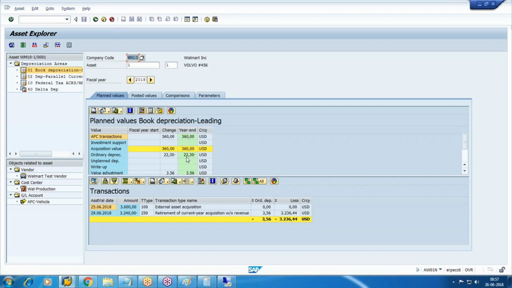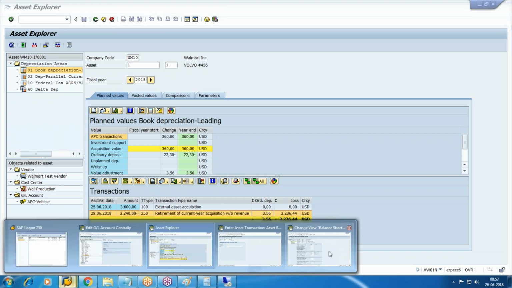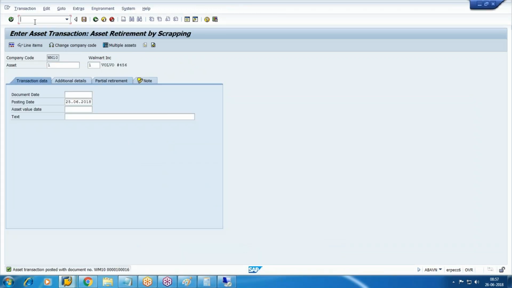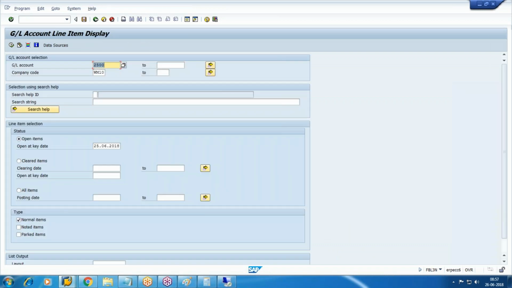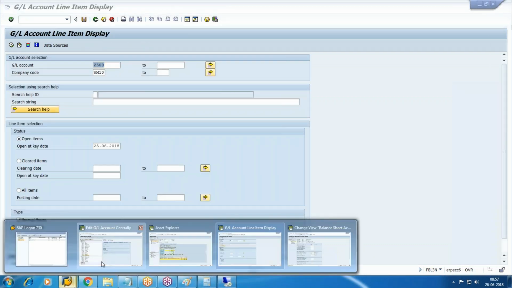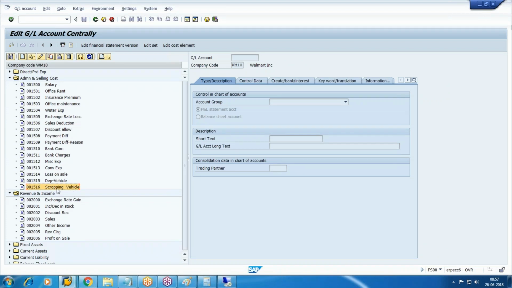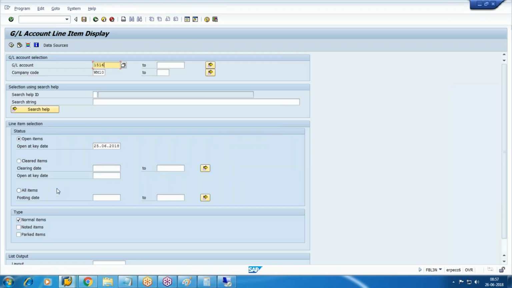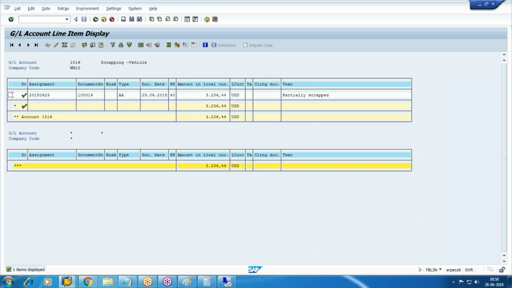So now you're having asset 10%, that is 360, and the balance amount of depreciation here also something adjusted and transferred to the loss account. But this 3236 you will find in the scrap account, not in the loss account. Scrapping 1516. Fine.